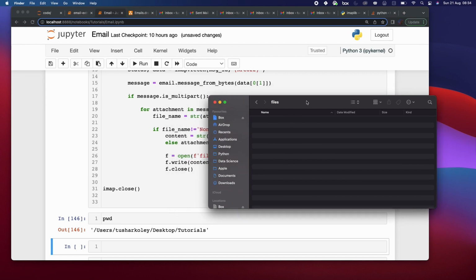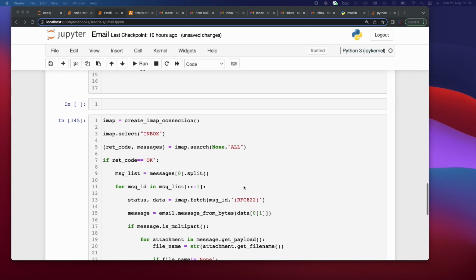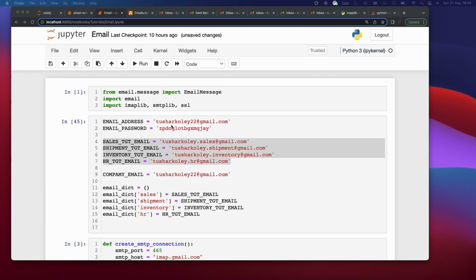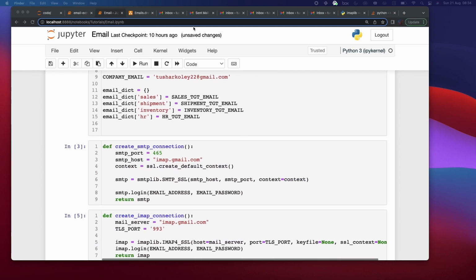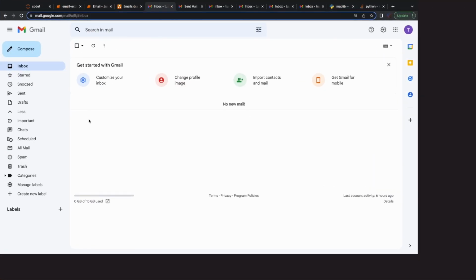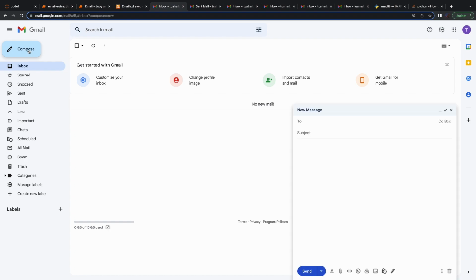Now let me see what is the source of my email. Basically we are creating a new connection, and this is my source email address. Let's check in this email if I already have any email or not. There's nothing, there's no email here. So what I can do is send one email. Test.